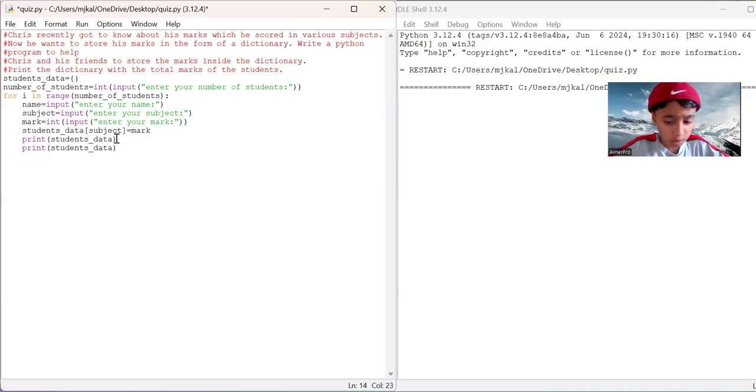Okay, students data dot keys and values, because they are functions. But we can only use that function for dictionary, nothing else. So keys, we want to print the keys, like subject, because subject is the key, as you can see, and marks are the values.